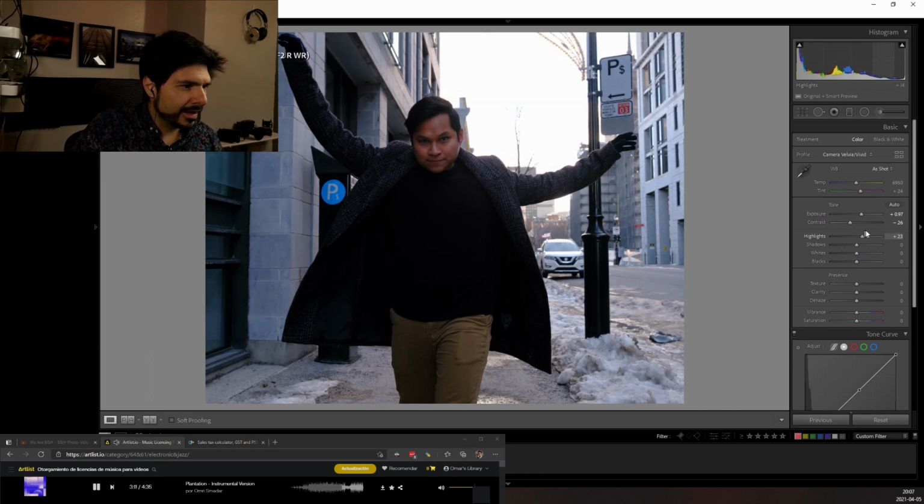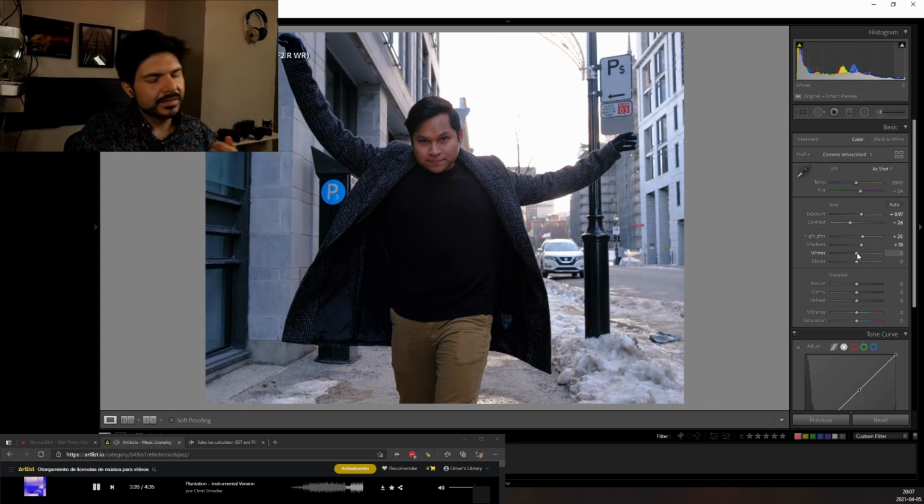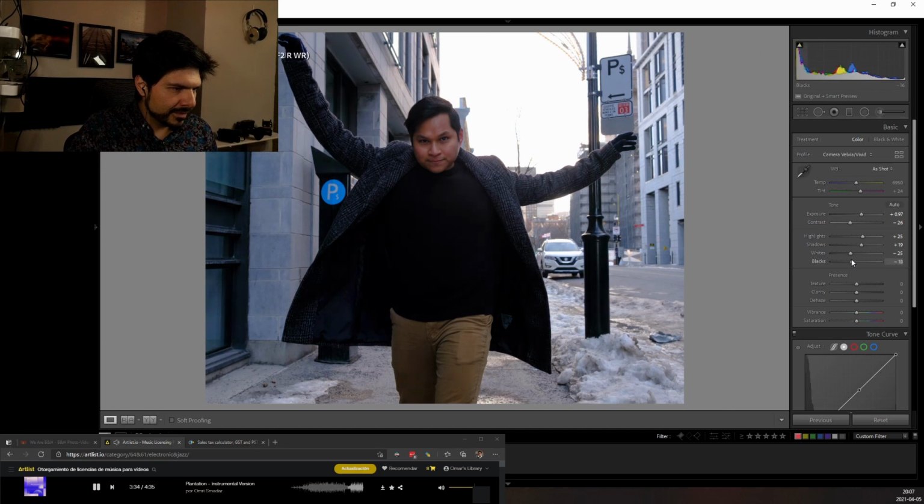So the highlights are basically lost. So we can just run with that, you know? Lose the highlights, use them to frame your central character or your subject, the subject of your photo. Also work around them.